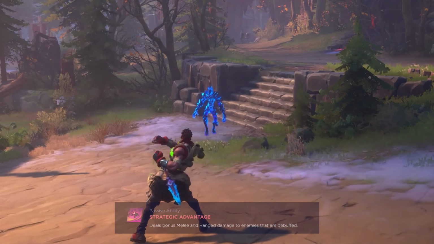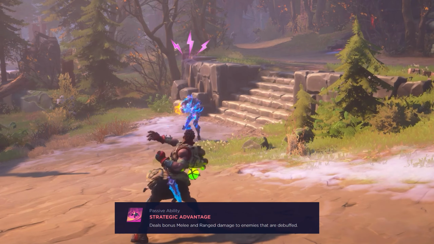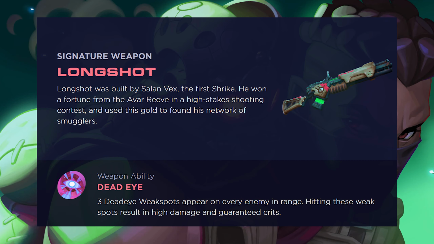Strategic Advantage is Silo's passive ability and does bonus melee and range damage to enemies that are debuffed. His signature weapon Longshot is a high-powered rifle and comes with the weapon ability Deadeye, which creates 3 weak spots on enemies in range. Shooting these weak spots deals high amounts of damage and guaranteed critical hits.